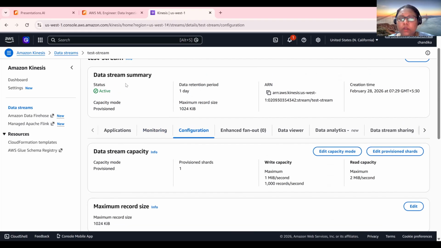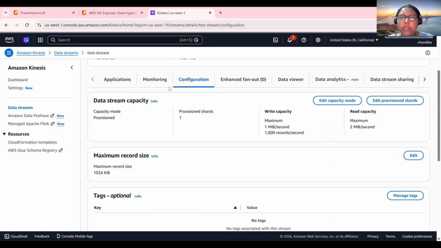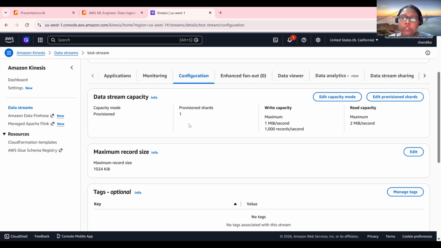Once you have created a data stream and you want to modify the configuration which you put initially during the creation, you can override all those things here. Say, I want to increase the write capacity to something else, or read capacity to something else, or I want to scale the shards. All these things you can do here in configurations.